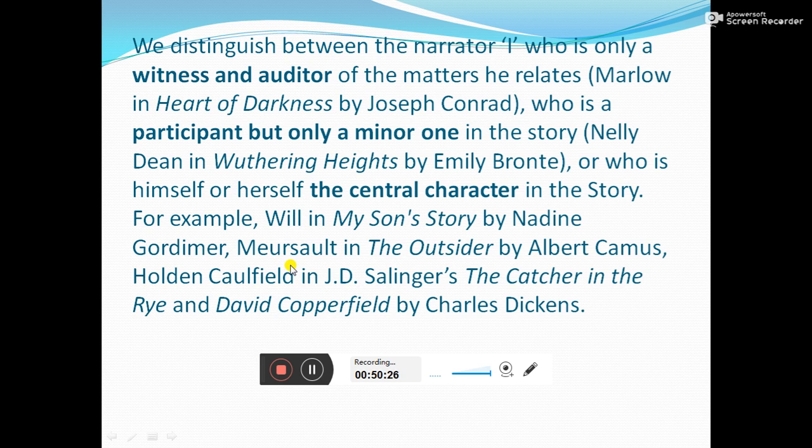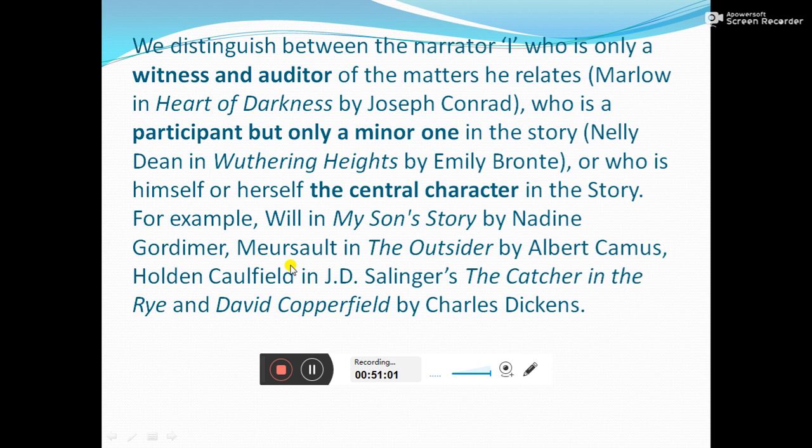This novel opens with his shocking utterance, that is, "Mother died today, or maybe yesterday, I am not sure." From this very opening line, that his own mother died and he is not sure whether yesterday or today, shocks the reader, and this particular character, the first person narrator, grips the reader with interest, shock, surprise.